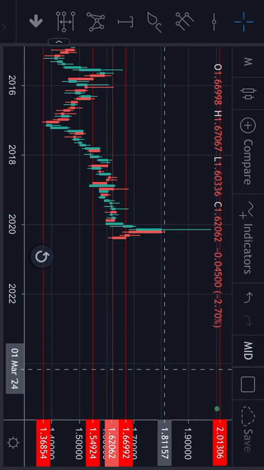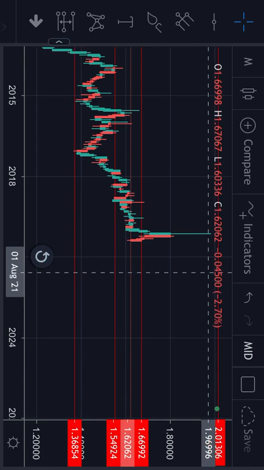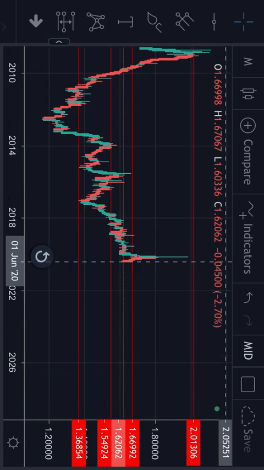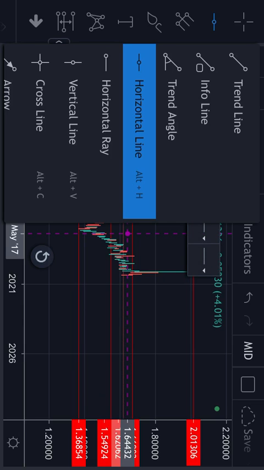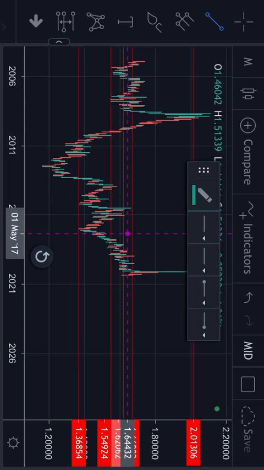But even from this, I personally would have taken this trade into the downtrend. I can't, unfortunately, because I'm already in on trades. But this would have been a really good one for a potential downtrend. The other last thing I want to show you is drawing your trend lines. So I'm just going to draw one trend line.